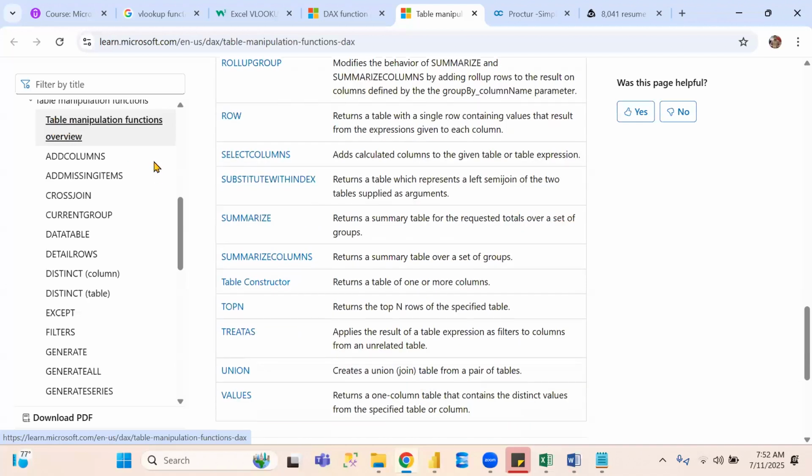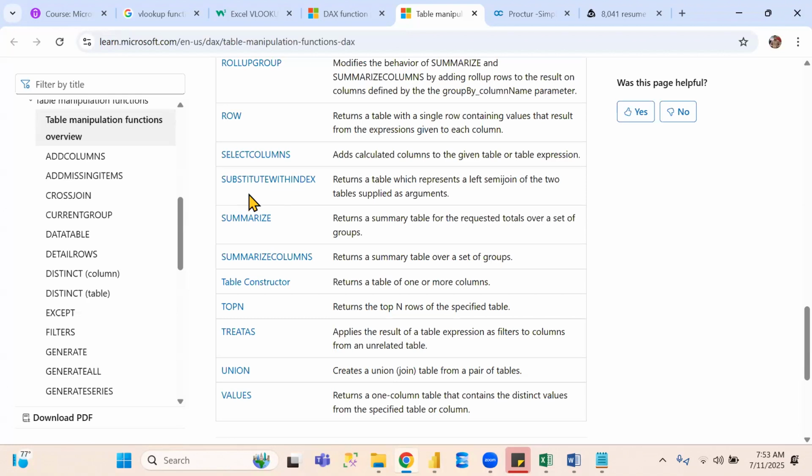Next one. We already discussed summarize, right? In real time, we can use summarize or group by. Which is the best option? Summarize is the best option. Don't use group by. Why can't we use group by? In group by, what function do we have to use? Aggregation function. In both we have to use the current group function. In group by, the current group function we are using. So that's the reason.